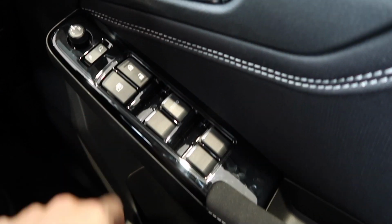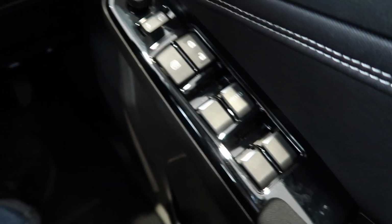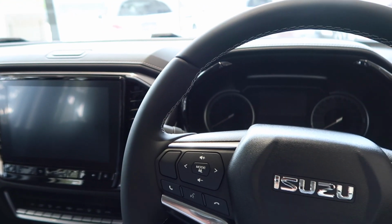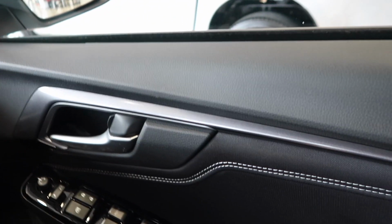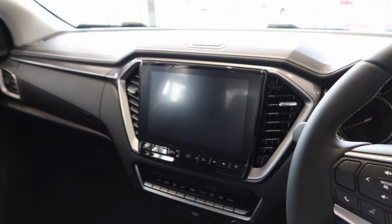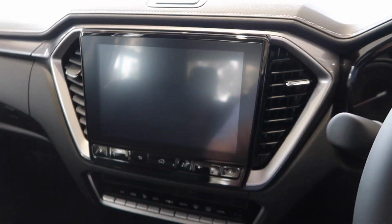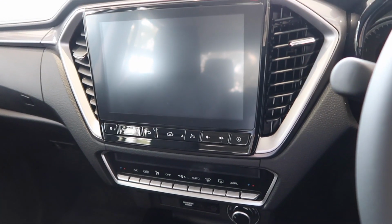And you get a bit of extra piano black trim. I'm not sure how well this will hold in more kind of rough conditions, but let's be honest, anyone that buys a more top of the range dual cab ute really is just buying it for lifestyle needs. I'll put that in quotes. So contrasting stitching, some nice materials on the door card, and in the center is the looks much better 9-inch infotainment system with the same wireless Apple CarPlay and wired Android Auto.